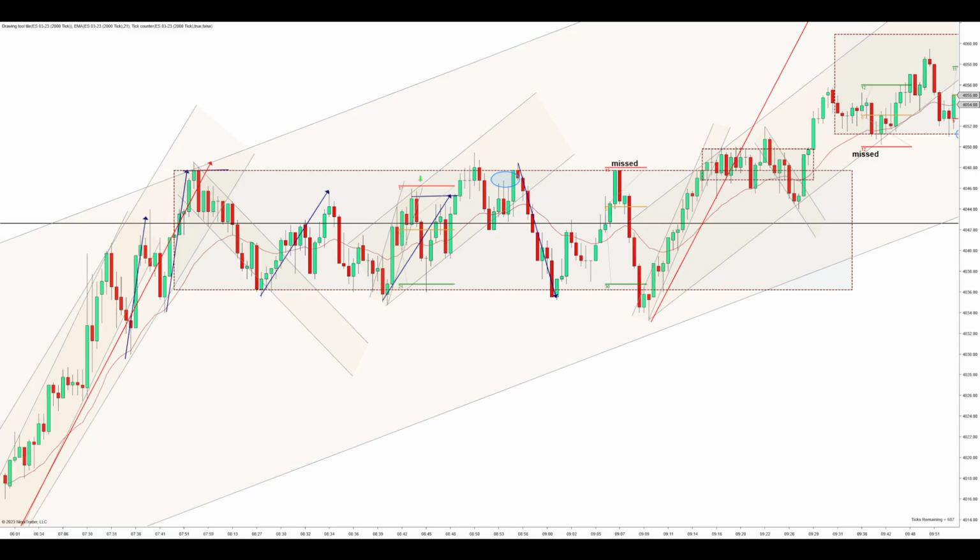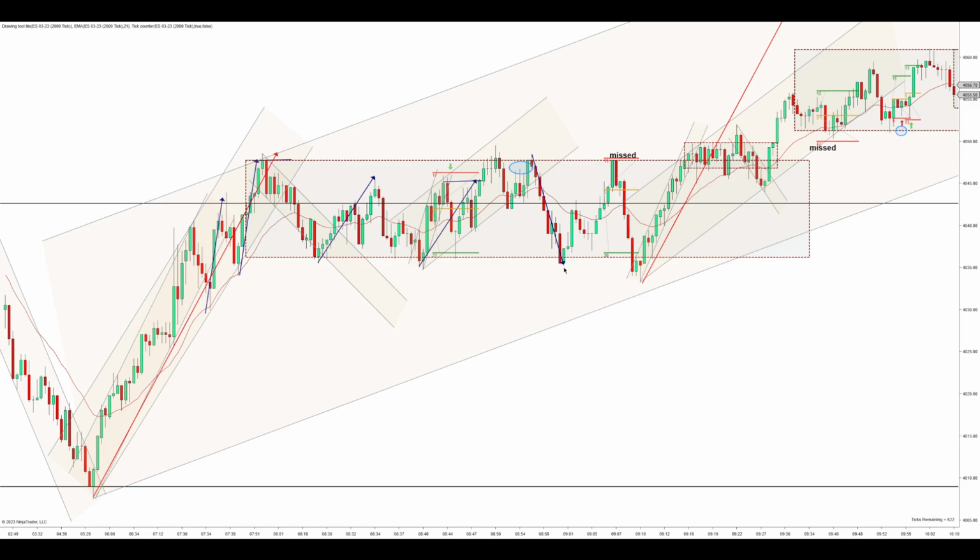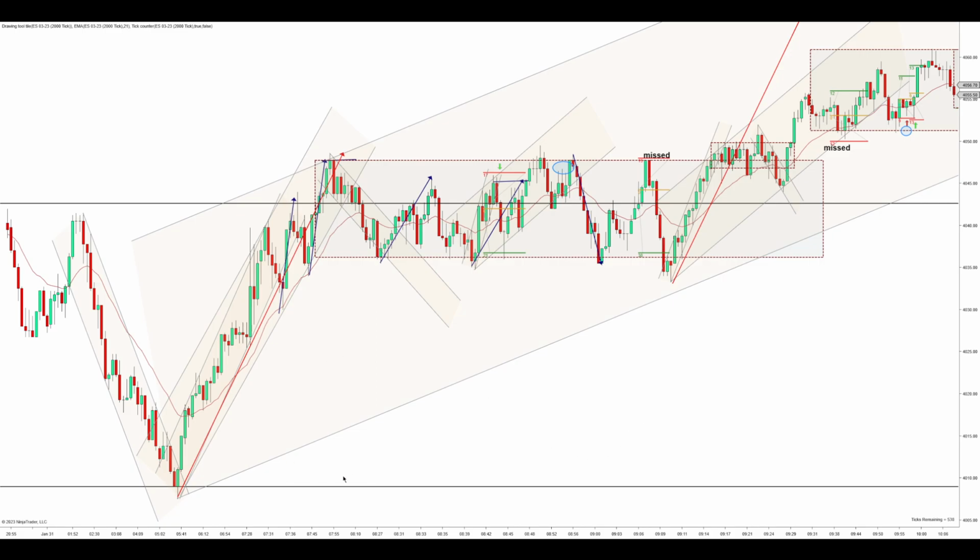Now, the reason I like it so much is we have this massive push down, a 2-legged correction. We know that we could get a second one. When you get a massive push in a direction, you're likely to get a second one if the context is right. And in this case, the context is right, because the uptrend has 2 major attempts at a new high.